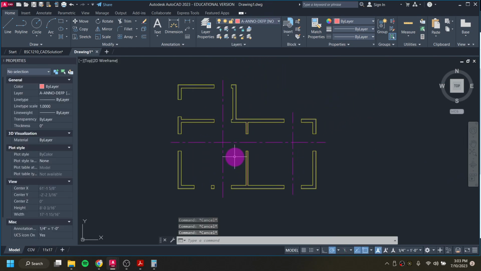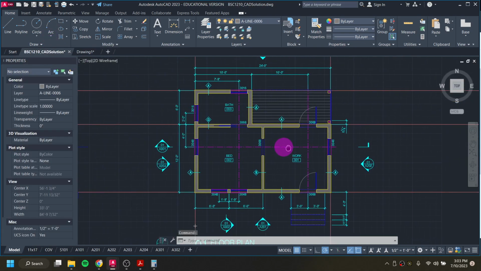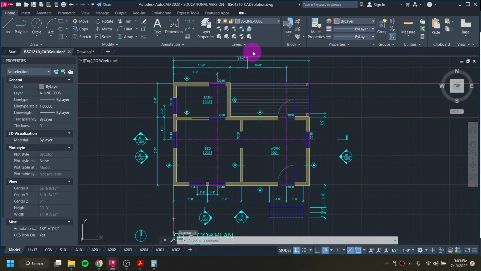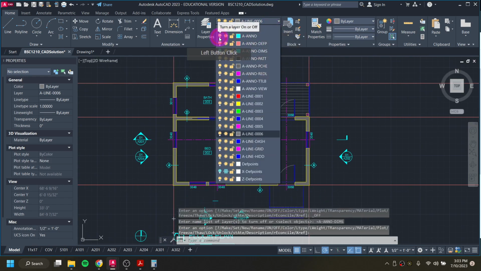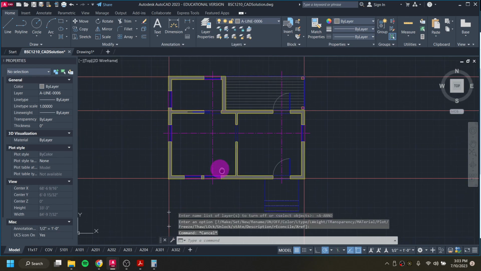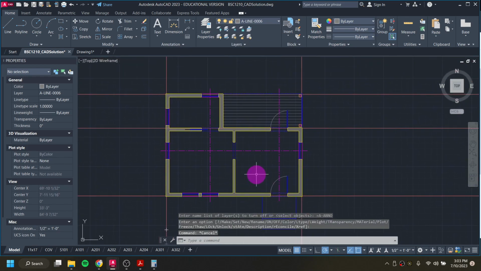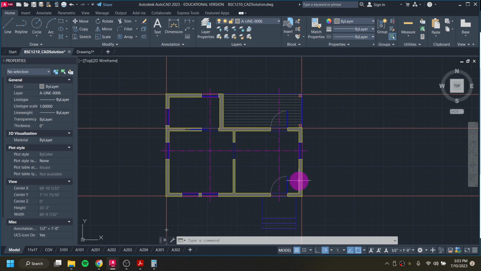So right now I have all of my openings ready to go. I just need to actually put doors and windows in them and then start adding in my porch. In a later video, we're going to go over adding in the annotations and such. So if I just get rid of the dims and get rid of the anno, we are almost ready to finish up this drawing, which is pretty cool.